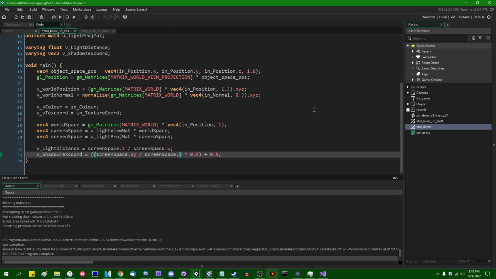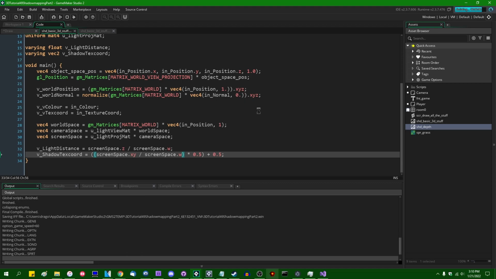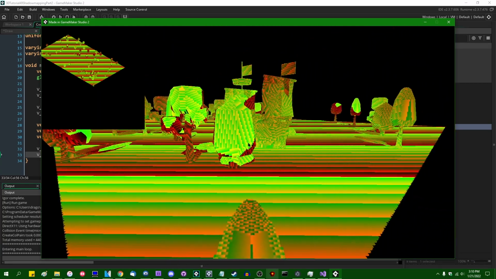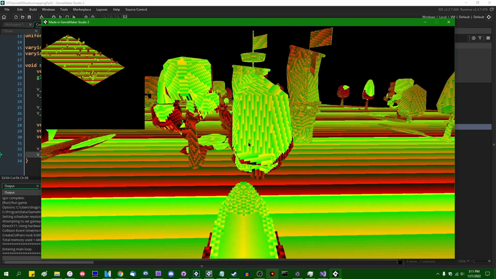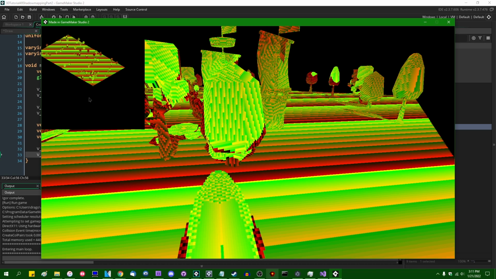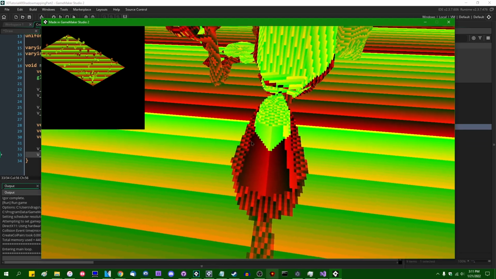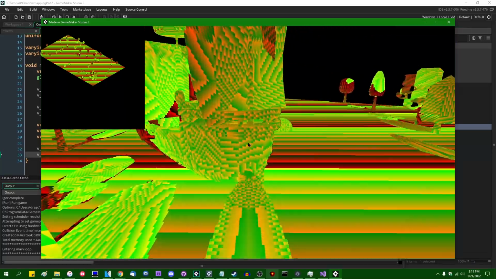Wow! This took me like 5 whole minutes to track down: screenspace.xy over screenspace.z. Oh wow. I've made some dumb typos in my day, but I think that one takes the cake. So you can see that what we have on the ground is more or less the same as what we have on the depth surface up here in the corner, right down to the pixels on the ground that represent the tree where I'm standing, which is there and casting a shadow, even though I am not a tree.